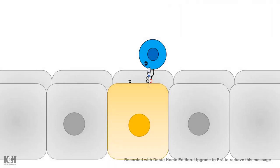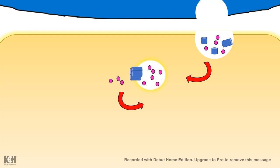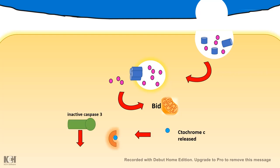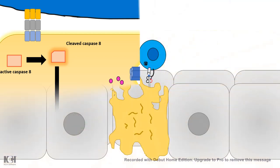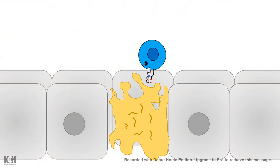The CD8-positive T cell gets activated and secretes specific enzymes known as granzyme and perforin. Perforin creates a pore through which granzymes enter the host cell. Inside the host cell, granzymes can activate BID or BAX, which are pro-apoptotic genes, ultimately leading to cleavage of inactive caspases and their activation, resulting in apoptosis. Additionally, CD8-positive T cells express FAS ligand which interacts with FAS and can also activate the caspase cascade, thereby inducing apoptosis. The end result is the death of the target cell along with the death of the virus growing inside it.